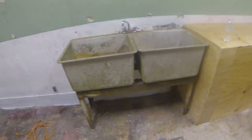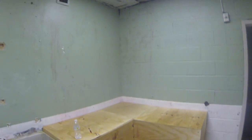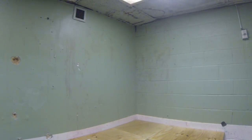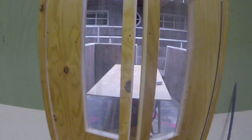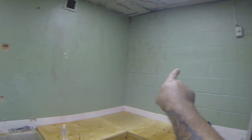We've got a sink that we've gotten from outside, and then we started building our cabinets. While I'm distressing and painting these doors, Devin will be making the upper cabinets up here.